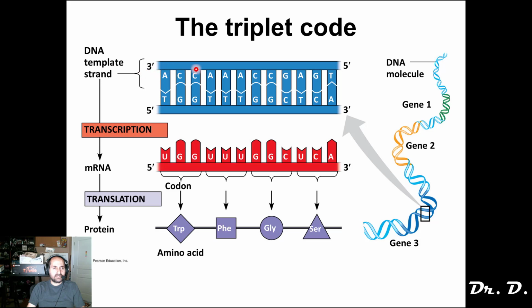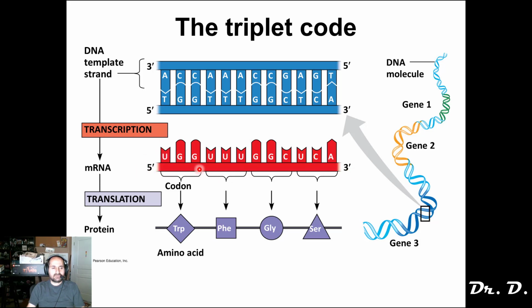We saw that you have double-strand DNA, and that DNA houses your genes, which is the genetic information for a protein. Now, what you need to understand is that only one of the 2 strands of DNA is copied into mRNA, and that is called the template strand. So you make a complementary copy of the template strand DNA. A's get copied to U's, C's to G's. All right, so you form your mRNA, which has a 5' end and a 3' end.